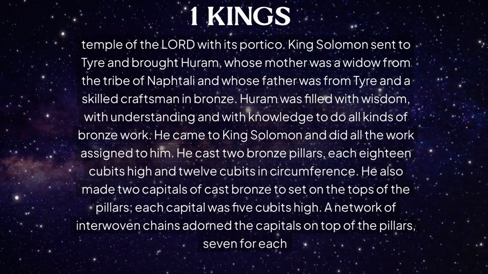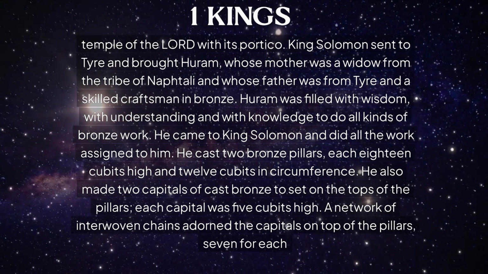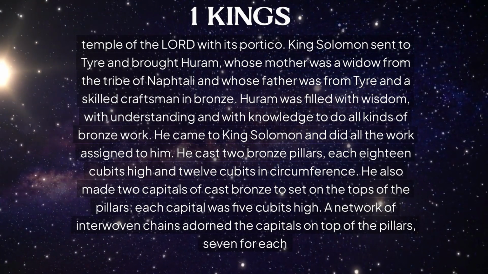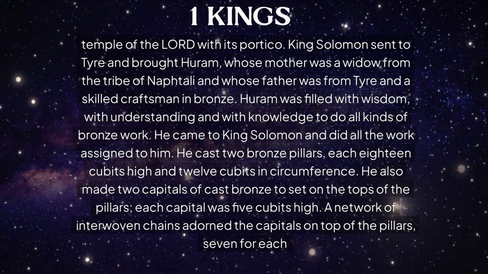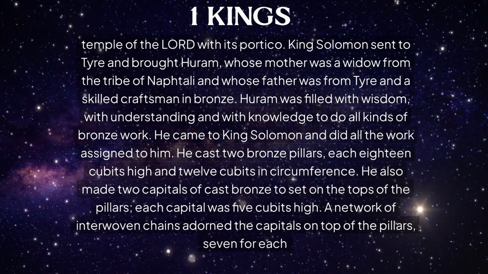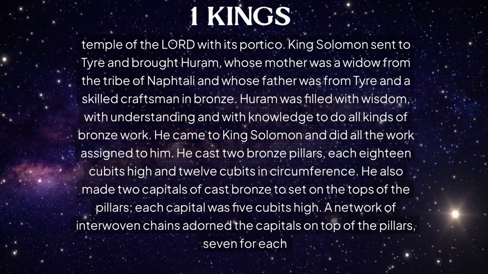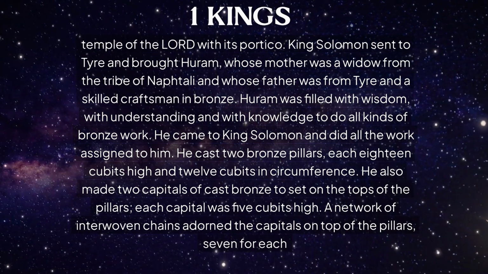King Solomon sent to Tyre and brought Huram, whose mother was a widow from the tribe of Naphtali and whose father was from Tyre and a skilled craftsman in bronze. Huram was filled with wisdom, with understanding and with knowledge to do all kinds of bronze work. He came to King Solomon and did all the work assigned to him. He cast 2 bronze pillars, each 18 cubits high and 12 cubits in circumference.